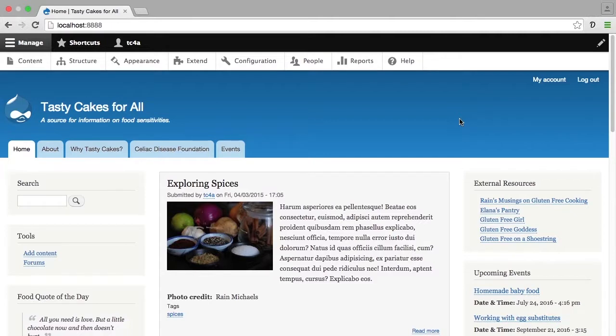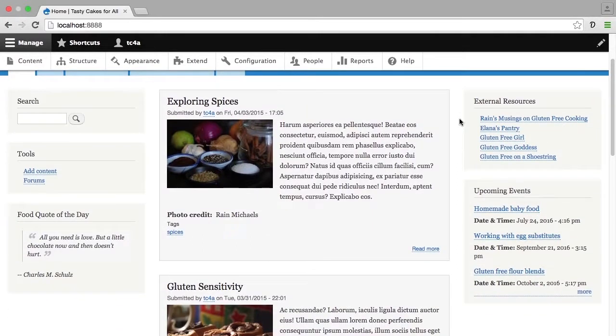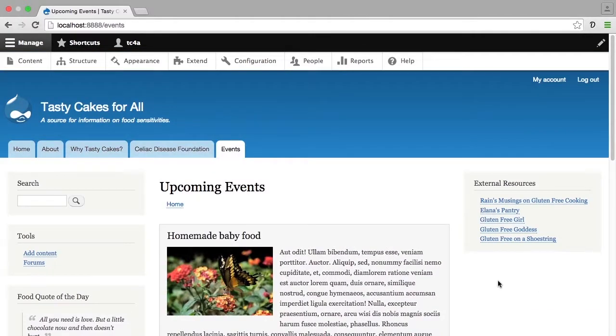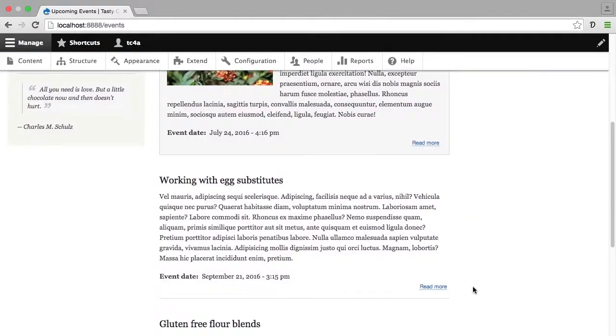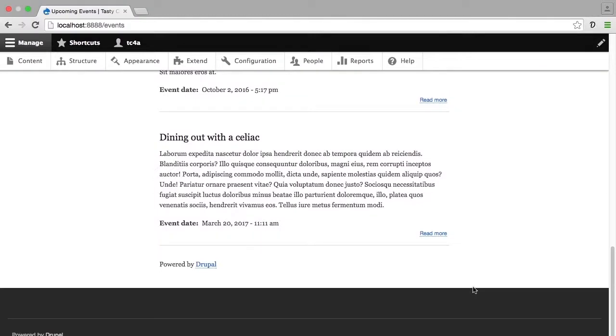First, let's take a look at the two displays that we have on our site for the events feed. I'm going to scroll down a little bit here on the home page. We have this block displaying upcoming events. You'll notice that the very last thing in the block is a more link. This more link will take us to the upcoming events page. And if we scroll down here, we'll see all of our events. And the very last item is just the last event.